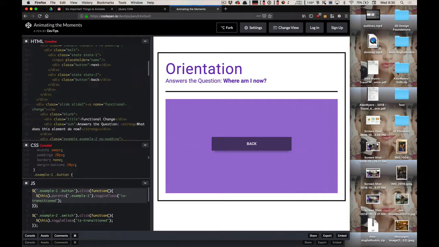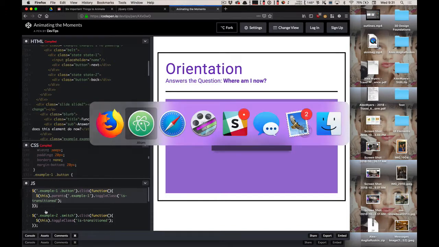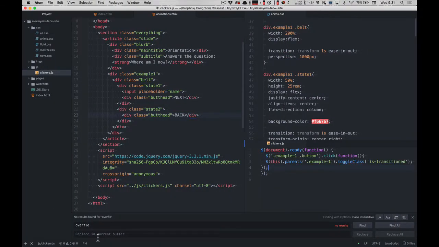You'll notice on his, he doesn't have the document ready function. It's because CodePen automatically does it, which I think is bad, because it doesn't teach you the right way to do it. If you're trying to dissect someone else's CodePen example, you may not realize you need the document ready. You may just paste that in there and wonder why it is not working. Because it won't work, or at least it shouldn't. You do need the document ready.